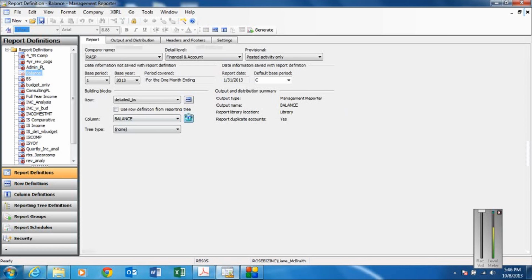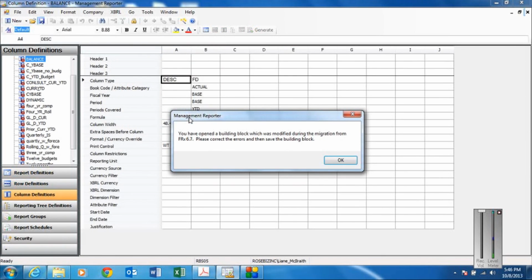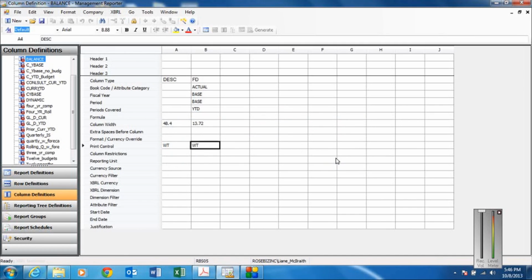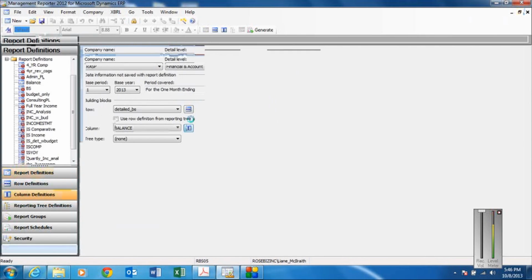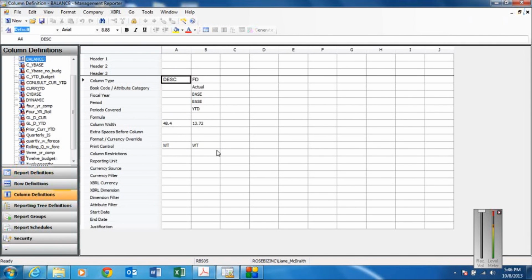I click on the button to the right, and again it says that there's an error. I click OK, but strangely enough I don't get any error icons. And if I were just to click Save and close the window and then click Save to save my report, notice that the icon has gone away. So in some cases with this column, there weren't any absolute errors that I had to adjust.